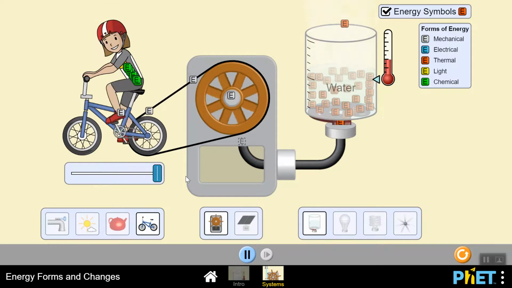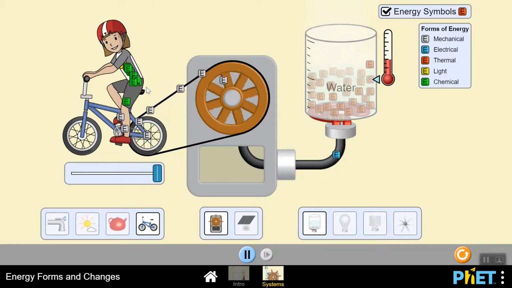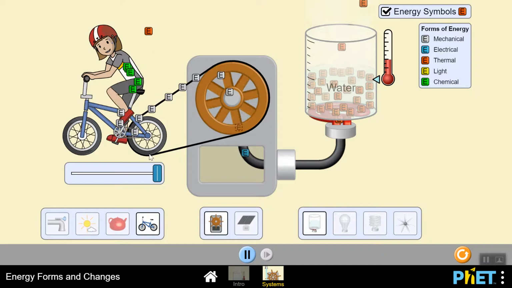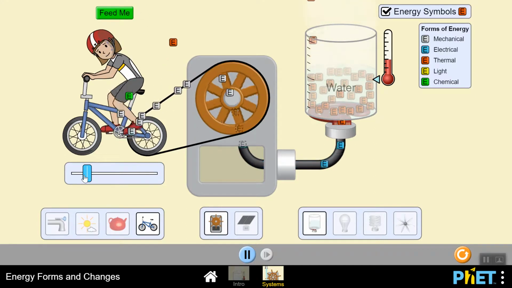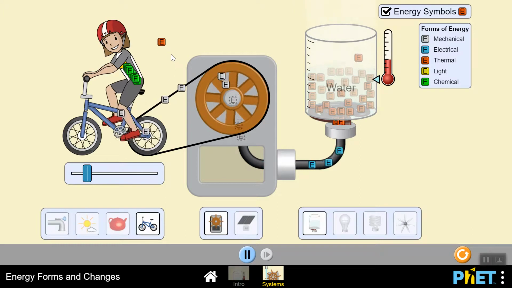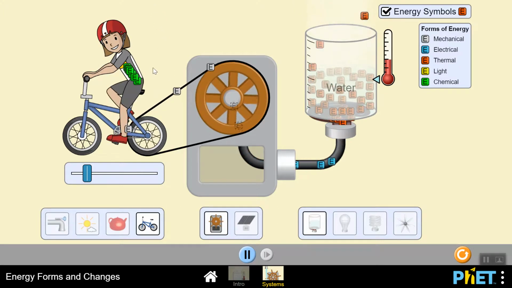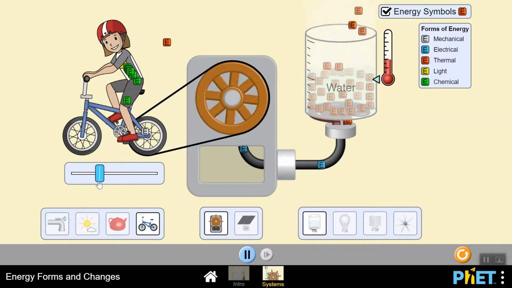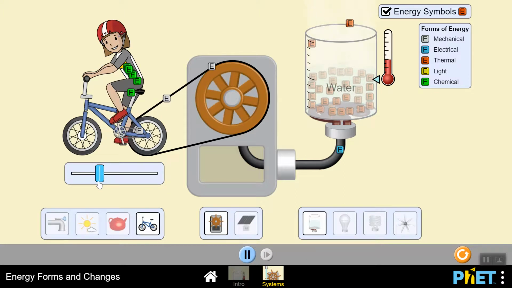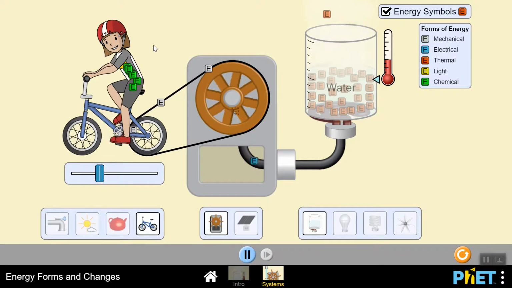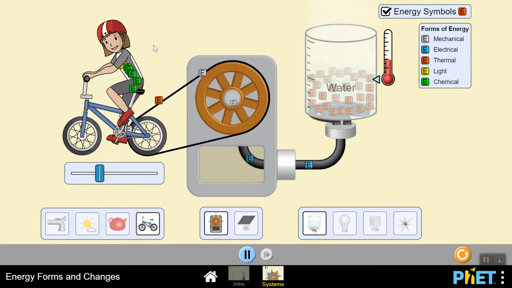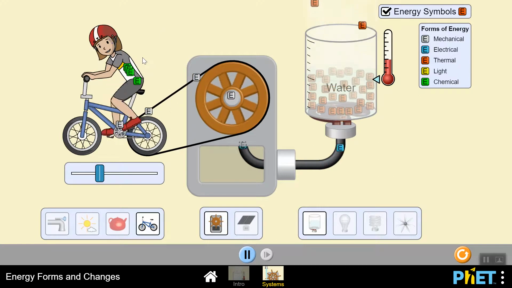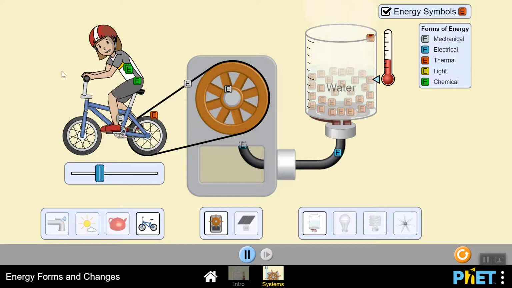Now let's see, she's pedaling very, very fast. See, the harder she's pedaling, the more she's using the chemical energy. Let's slow it down now. The more food she's eating, the more energy she's getting, she's putting it into her legs, her pedaling. And that chemical energy is now turning into mechanical energy. So that's why it's very important to eat powerful food that gives you energy, so that you feel more active about things and you have more chemical energy in yourself, so you can make something like this too.